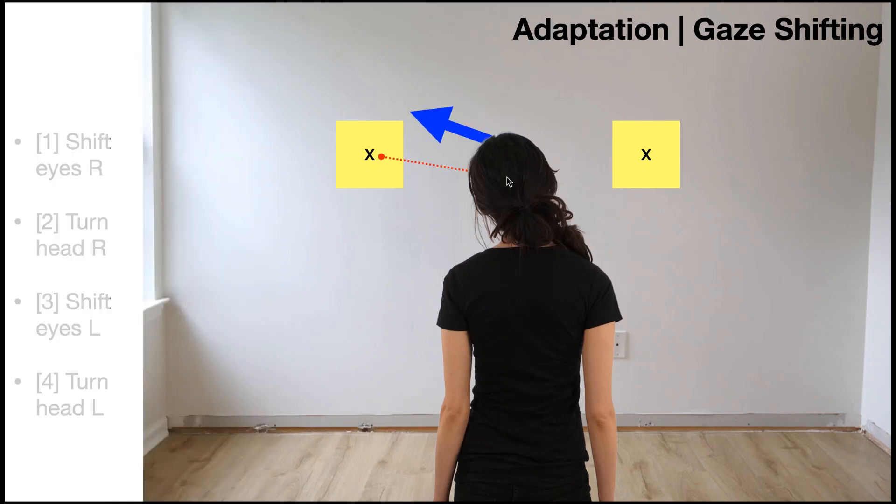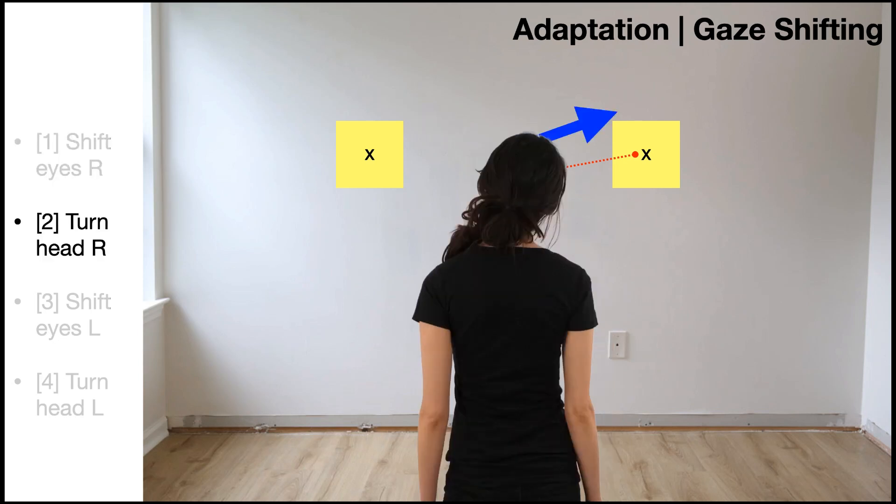Here's the basic idea. To start, the patient's going to begin with her head in left rotation, that's the blue arrow, and her gaze is fixated on the left X. So to begin, everything is left. Then first, she's going to shift her eyes right. So her gaze is fixated on the right X, but her head is still rotated left. So shift eyes right, and she's going to turn her head right. Now the head's rotated right, and her gaze is still fixated on the right X.